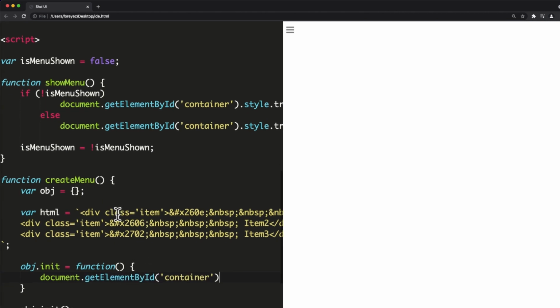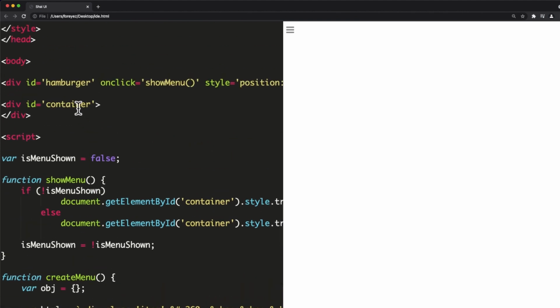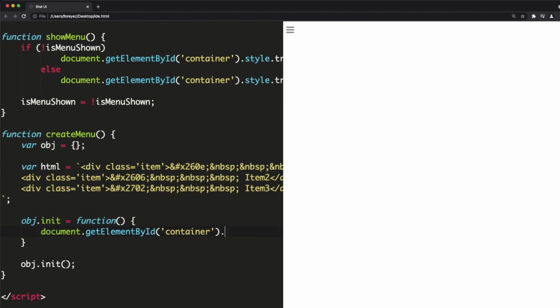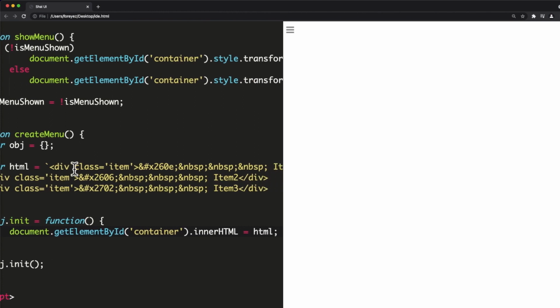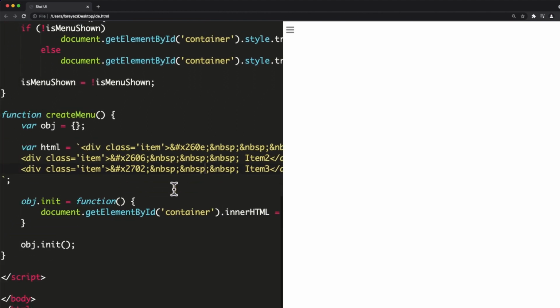I'm going to go to the container that we had here, and I'm just going to inject the HTML string that I wrote right here. So this creates this object. It puts a function called init within the object, and it runs it right here. And then I'm going to return the object.